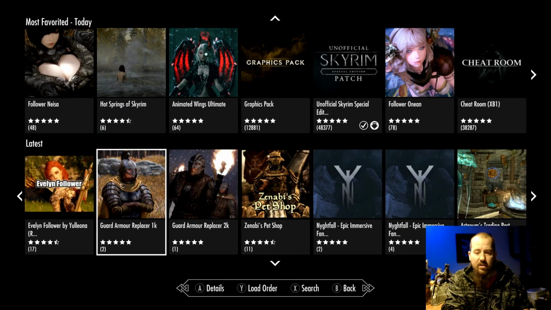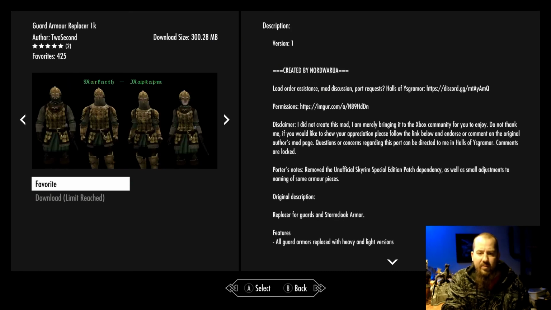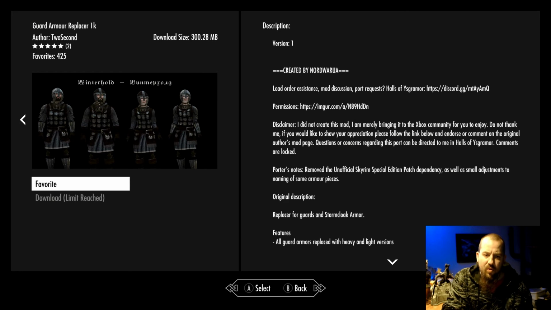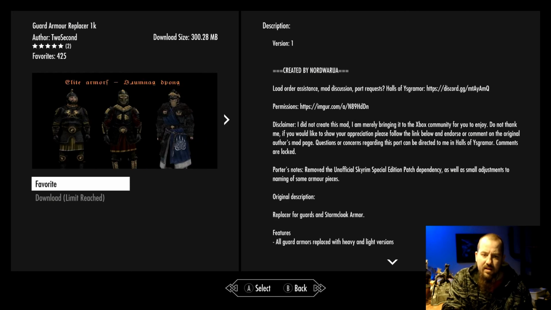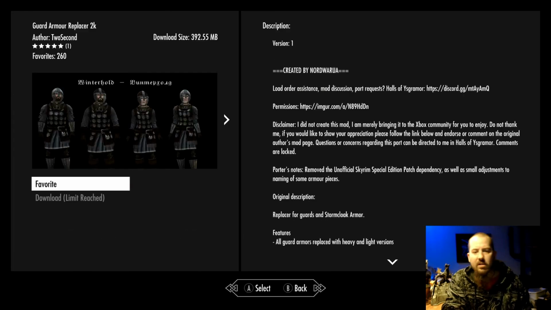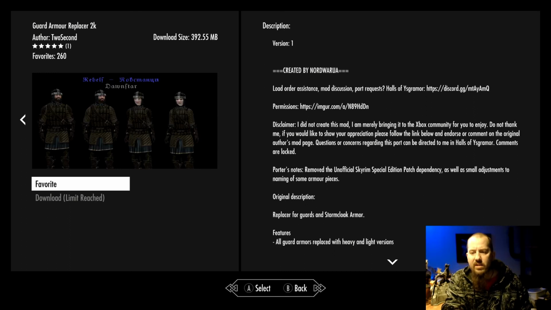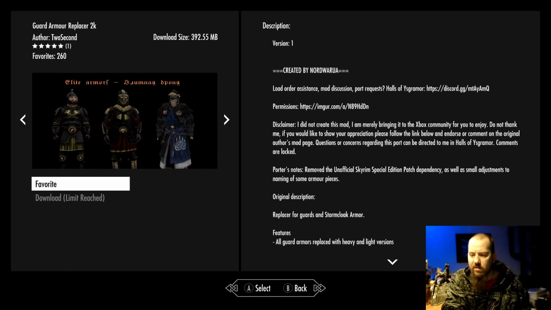Let's see here. Guard armor replacer 1K by 2 seconds. Wow, 300 megabytes. Those look quite fantastic. Here's the 2K version for almost 400 megabytes. I bet that looks amazing. I wonder what the impact on performance is.